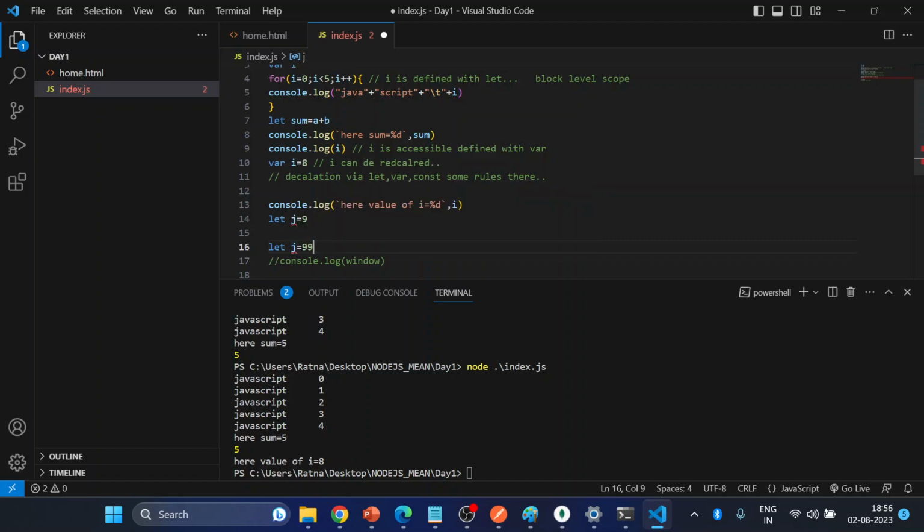So redeclaration in the same block level is an issue. So you cannot redeclare with let and const; they cannot be redeclared.